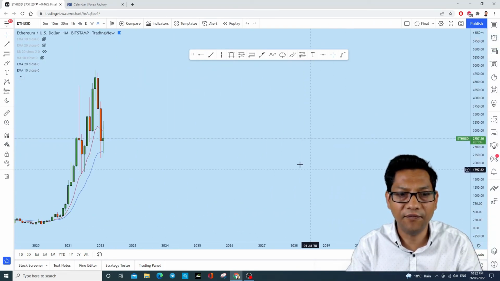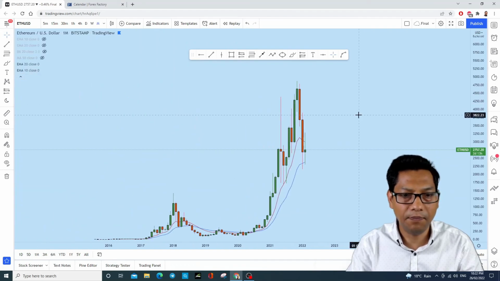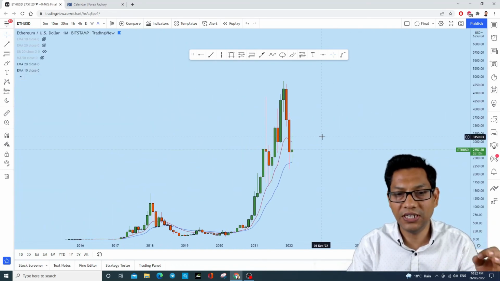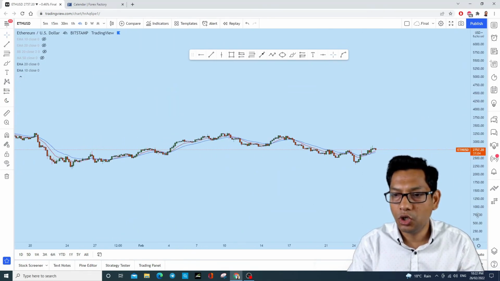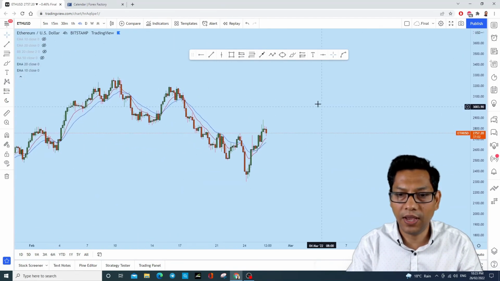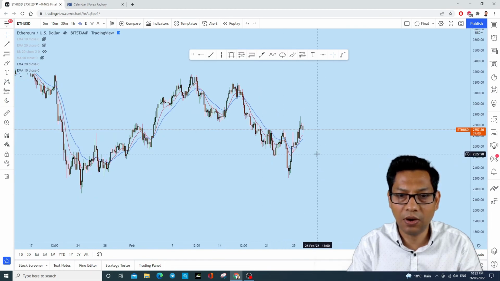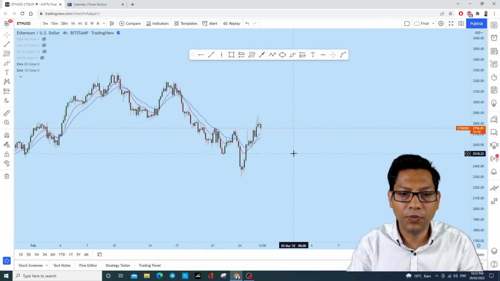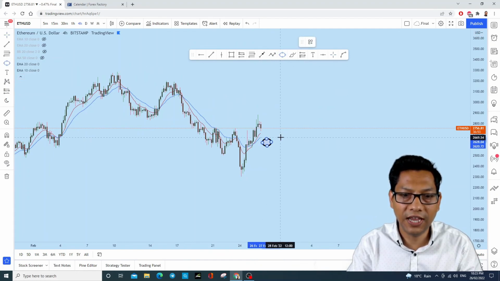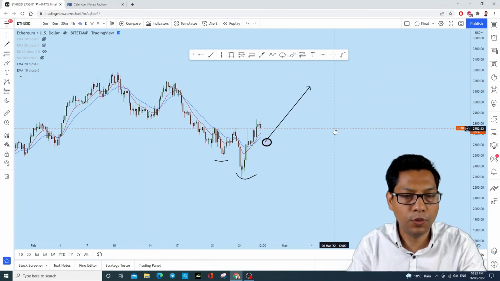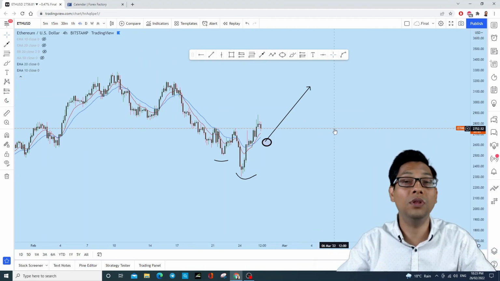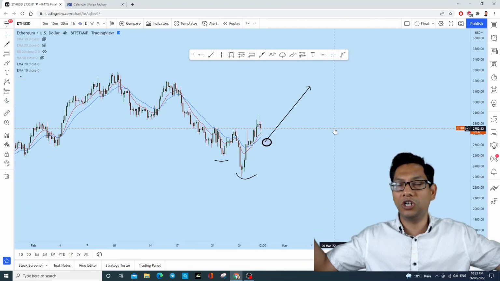Let's see Ethereum USD, how the price action is forming. Also on the monthly time frame, it's the same setup as BTCUSD; they are following each other. Let's go to the 4 hour time frame to see the same kind of setup. As you can see, the price has already pushed to the upside. We'll wait for another possible push down to complete an inverse head and shoulders on Ethereum USD. As soon as we find this opportunity, we will go long with a high risk to reward ratio.